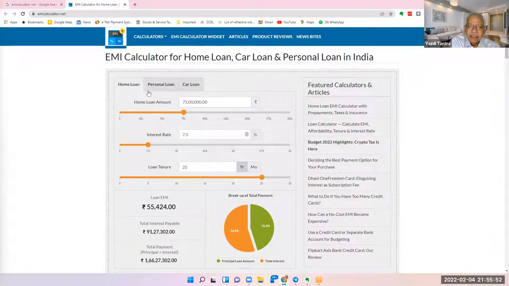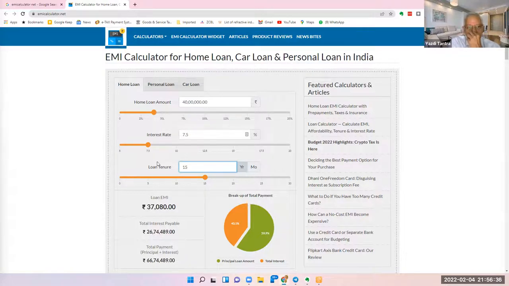But yes, if you make a premature payment or an accelerated payment, then it becomes very simple. Suppose now out of 75 lakhs, you already paid 25 lakhs over a period of time. And now your balance loan is 50 lakhs, out of which you say you pay 10 lakhs. So very simply, you can say, now my remaining loan is 40 lakhs, same rate of interest. My tenure, instead of 25 years, is now only 15 years. Calculate. That's it. There is a way of doing it automatically, but this is the simplest way of doing it.